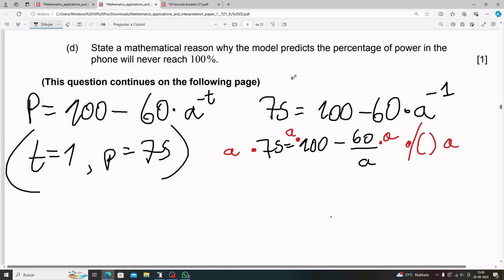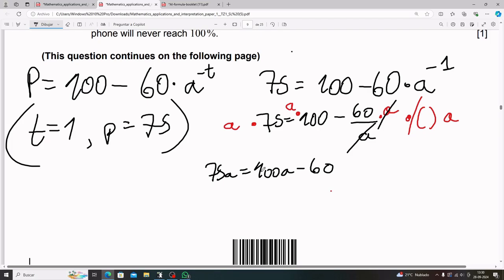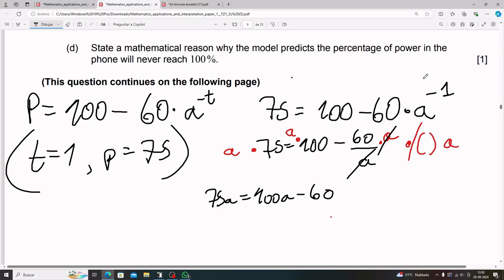Although you end up with a bunch of different a's, this goes away with this, and you end up with 75a equals 100a minus 60, which might not look too pretty because you have a bunch of a's going around, but it's much better than having an a in the denominator. So that is the other big hint. The first thing we learned here is that negative exponents flip your number. So the a went to the bottom. And if you have a variable in your denominator, which is something that no one likes, one way to solve for that is just multiply by the denominator. Multiply everything by a, get rid of that fraction, get rid of that denominator.